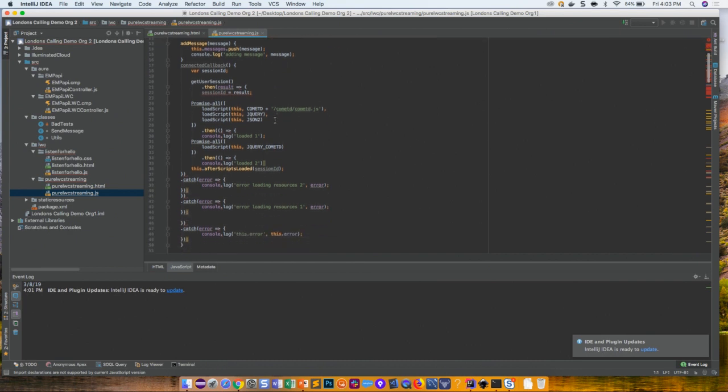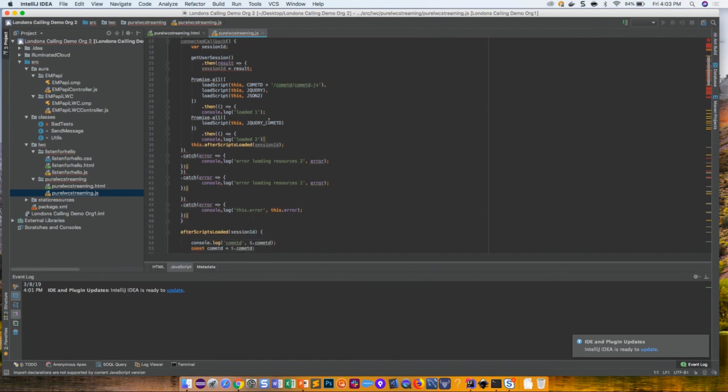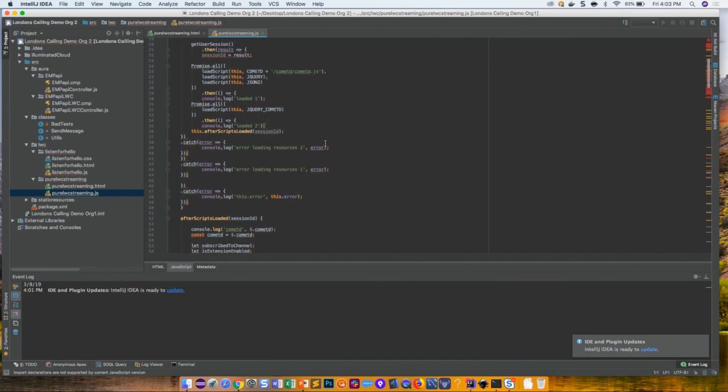We're importing all these static resources, and what we're doing is loading three of them in parallel. We need to load CometD, jQuery, JSON2. These are libraries that were mentioned on Salesforce developer blogs a long time ago for using this in Visualforce, and come to find out they still work in Lightning Web Components. So we load these three in parallel, and when they're done, we load the jQuery CometD because it obviously depends on both jQuery and CometD. So this is like four static resources loading in the proper order.